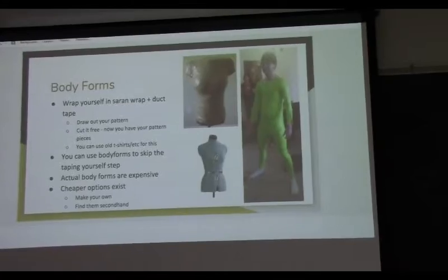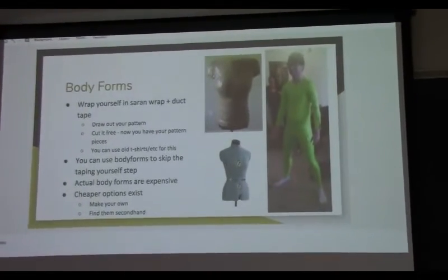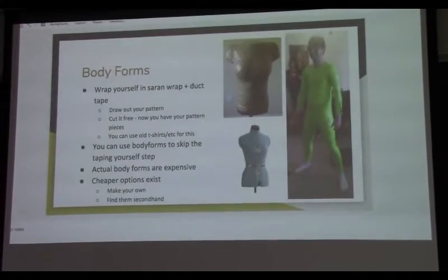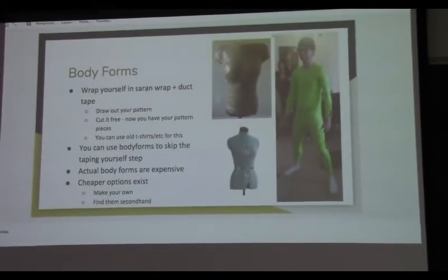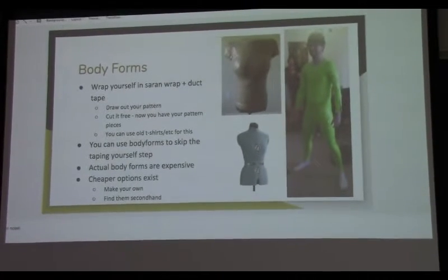Also, one fun way to do this is body forms. If you need to make something like a bodysuit or something that's very form-fitting, you can just wrap yourself in tape, get some friends, make a day of it. I've done 3 or 4 people at this point in my life. I've done 2 full body ones. I did a torso.